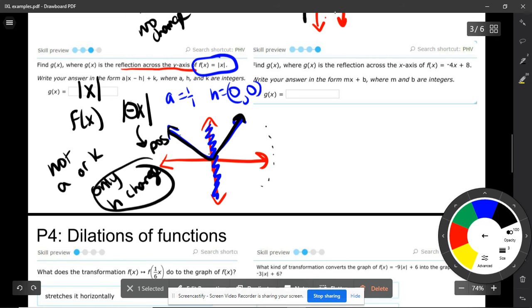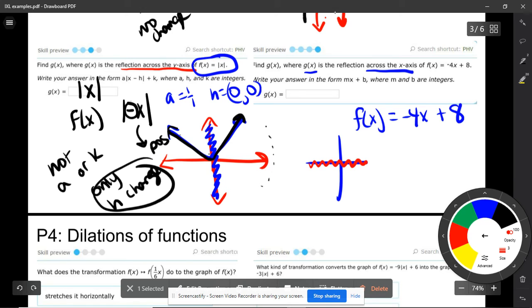Okay. Looking at the last one, we have that our function is going to be crossing on the x-axis this time. So I have f of x equals -4x plus 8. We said that when we do reflect on the x-axis, we have a graph of +8, it's all the way up here, and the slope is negative. So it's going down like that. If I'm going to reflect, I'm going upside down. So this point goes all the way down here, and it goes like this, right?